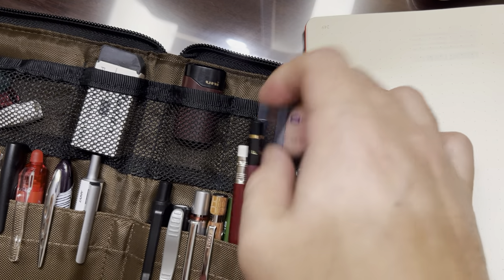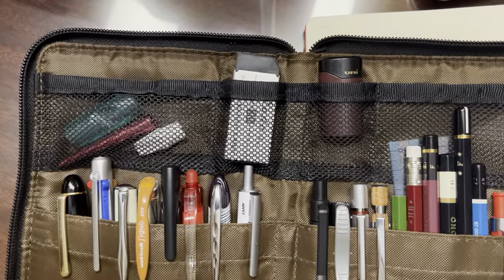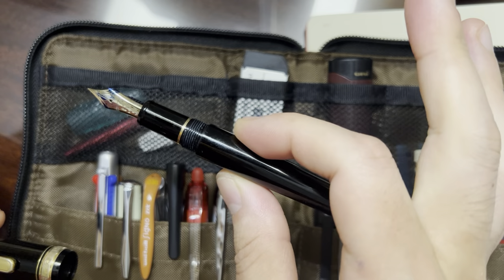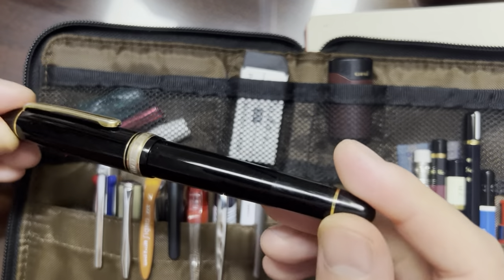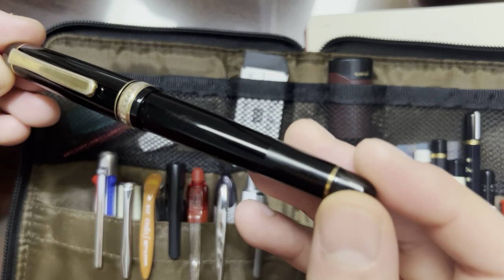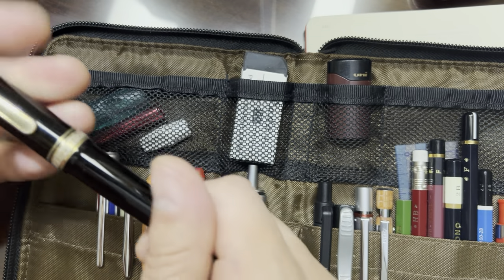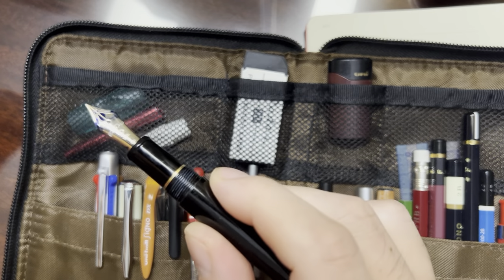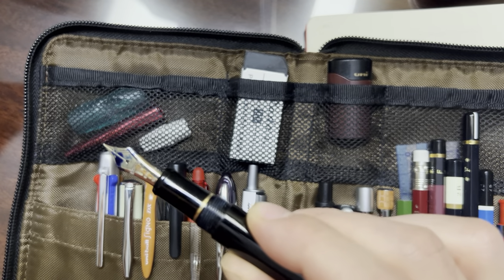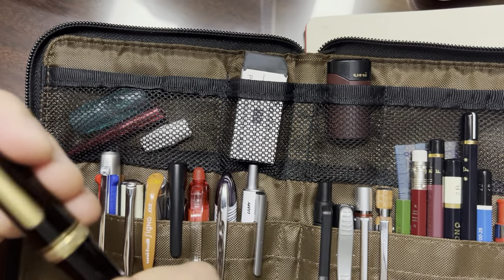So those are the pencils. And then back here I have just a simple cheap plastic ruler. Now let's talk about the pens. First pen — you've probably seen this before — this is my Platinum 3776. This pen is here because I don't really care about the way this pen looks. Before it ended up in this case, it already started getting scratched up. So I sort of sacrificed this pen to be in a pen case and get scratched up in order to have a nice pen that I could use every day. It also has a very nice fine nib which just works on all kinds of quality of paper. Very professional looking as well.